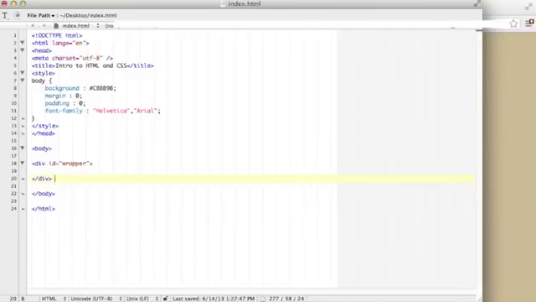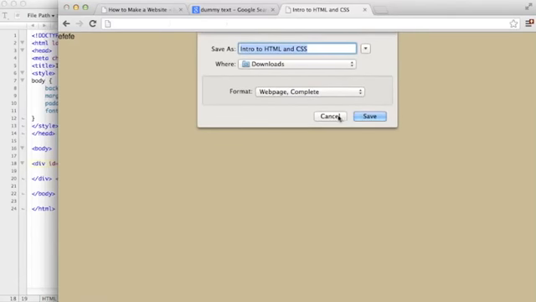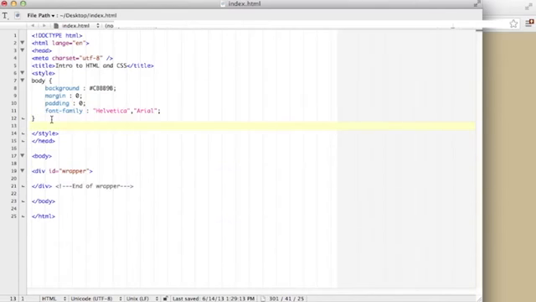And you have div IDs and div classes. An ID you only use once on the page, and a class you use multiple times. So to write a secret little note in HTML, you just have to put the exclamation point after the first bracket, and then you can write this text out and it won't show up on the document. So I'm going to create little notes like this. Whoops. Refresh the page. Nothing should show up. Okay. So I'm going to be creating little notes like that so we know where the div section ends.